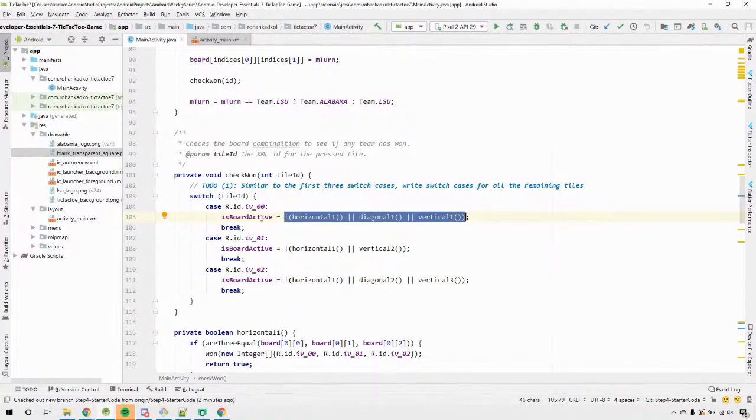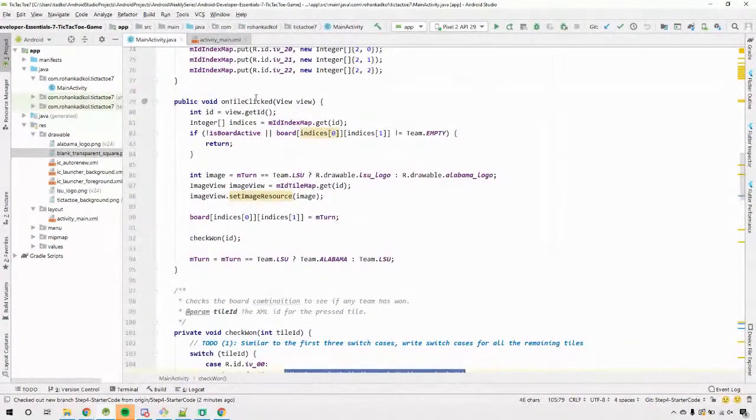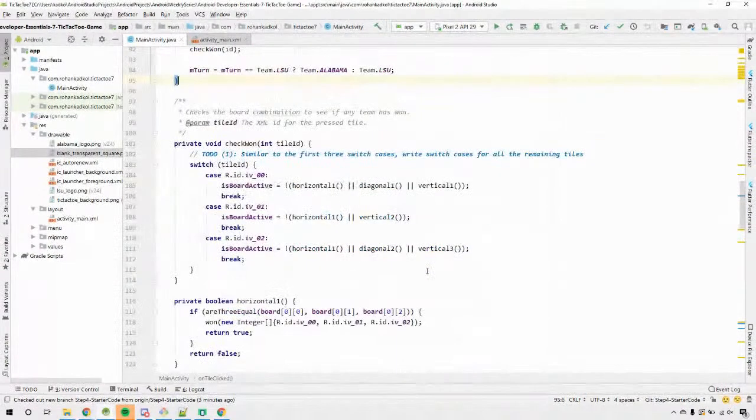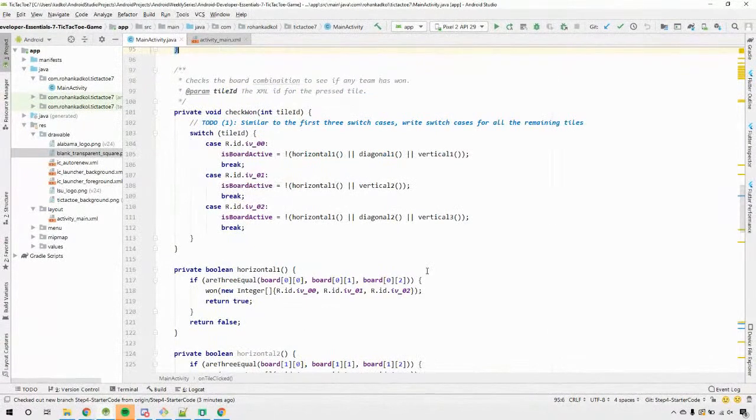Then isBoardActive will be false. So the board will be deactivated now. So once somebody has won, you can't play the game because in our onTileClick, we checked, right? If the board is inactive, just return. Don't even do these lines of code. See? So now the code is starting to make a little more sense. I hope.